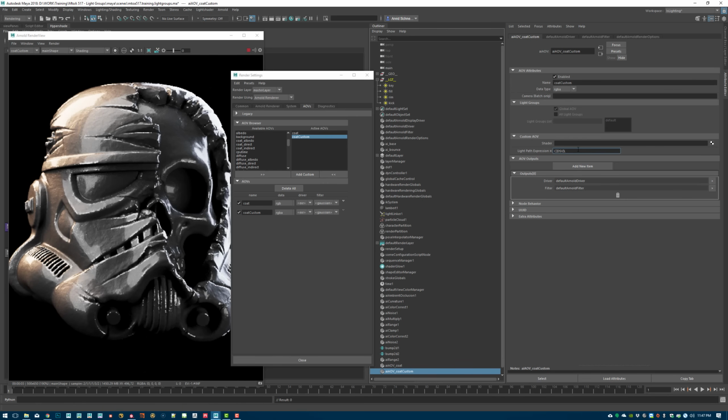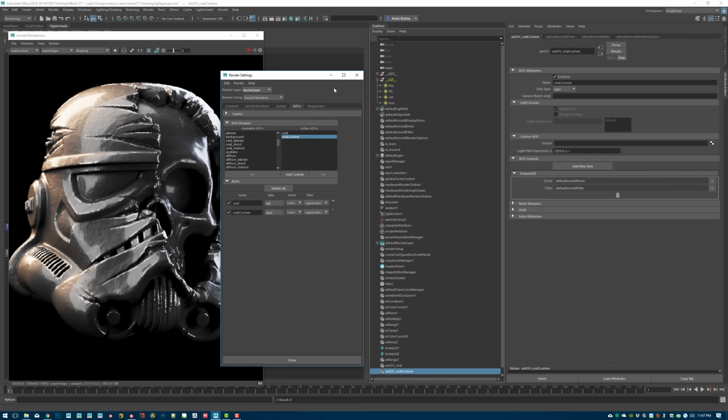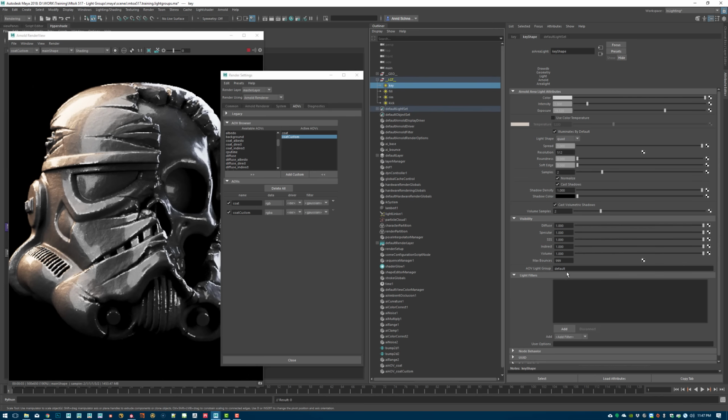And what I want to do now is limit it to just one light source. So to do that, you would add the brackets, a smaller, bigger, hit L.enter, L.period, and you still get all the lights. So this just means lights and then any event after that. So this means all lights as well. So let's say I want to just isolate the key light. Currently, I haven't set any AOV light group. So just to be a simple tutorial, let's just call the light group key, and it does make sense for sure. So let's just call the light groups as the lights itself.